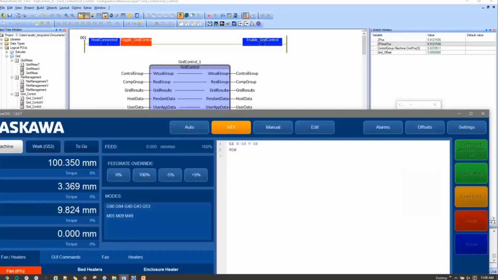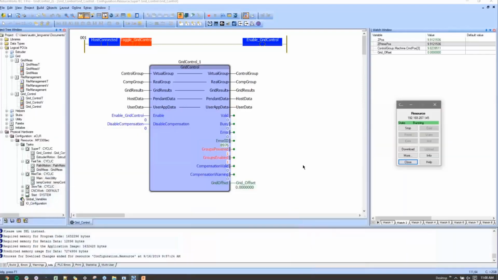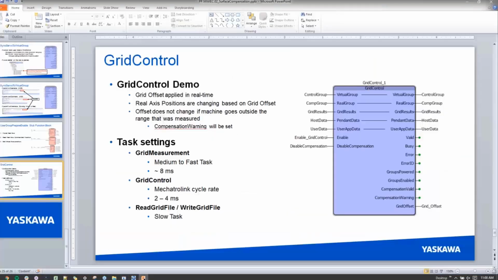Okay, Austin, thank you very much for a very comprehensive explanation of the surface compensation solution kit that we have in the Group Toolbox. One thing I think was interesting that you pointed out early on in the presentation was that even though the large portion of the setup is the grid measurement function block, the first thing you need to do is enable and run the grid control function block. And that's because of this dual group solution. Even during the measurement taking process, grid control can actually physically operate and move the real servos along the way to do those measurements.